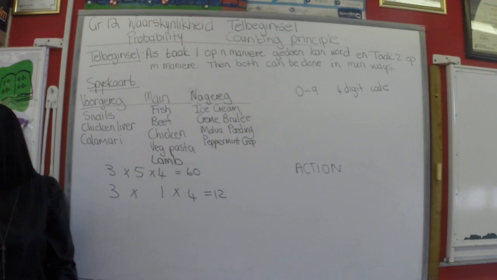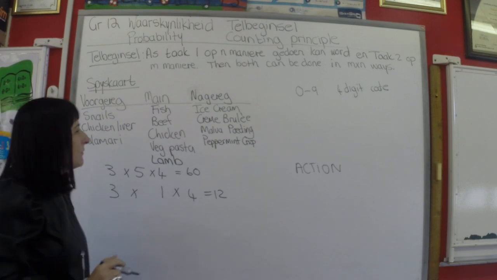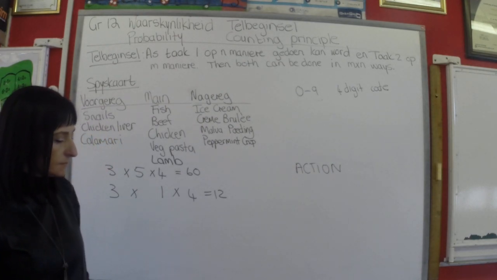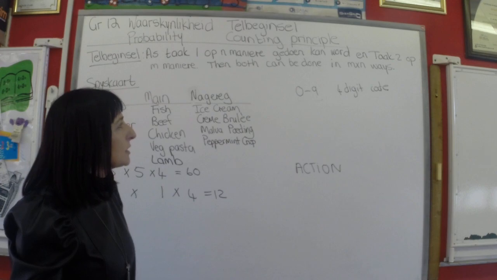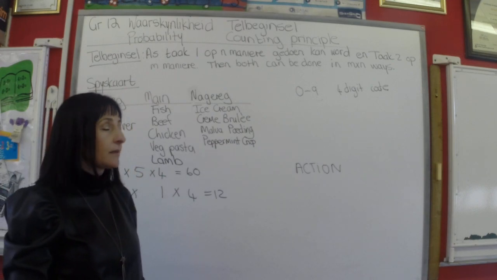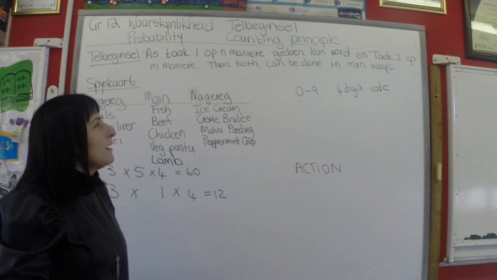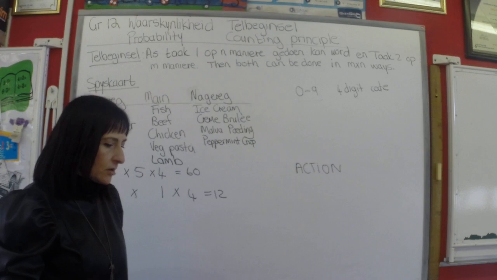Okay, let's look at another example that's also got to do with the counting principle. If you look at the digits 0 to 9, then we've got 10 numbers in total. Van 0 tot 9 het ons 10 getalle. Tel bietjie van 0 tot 9 op jou hande, jy sal sien jy het 10 getalle wat jy uit kan kies. So die vraag is, hoeveel 4 syferkodes kan jy bou as jy mag herhaal?